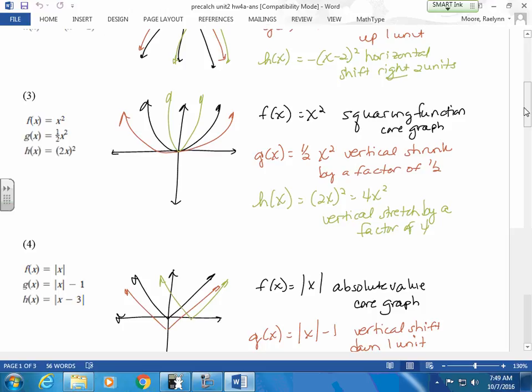A horizontal stretch by a factor of 2. If you go horizontally, it switches, right? Because if you think about this, which one is the original? The black one, right? So this guy here is my red one. If you're saying stretch, could you stretch by a factor of 1/2? You have to stretch by a factor bigger than 1. So you have to switch it, because isn't this horizontally pulling it out? Okay, vertical shrink, horizontal stretch. But then you have to flip your factor.